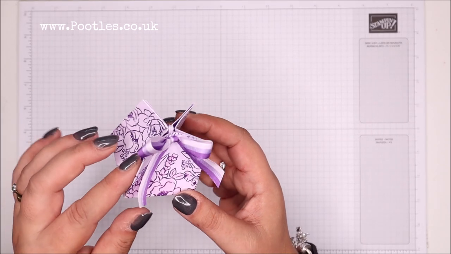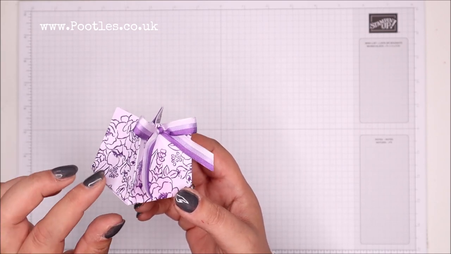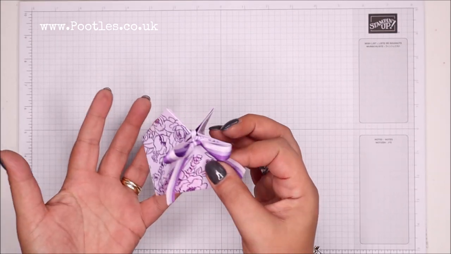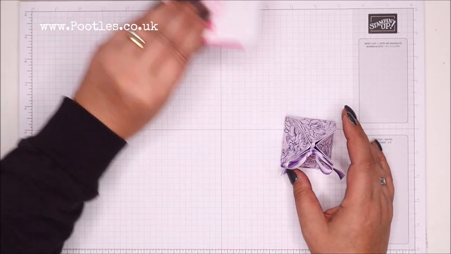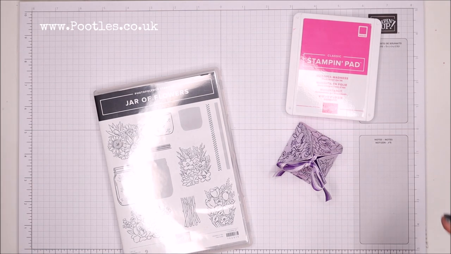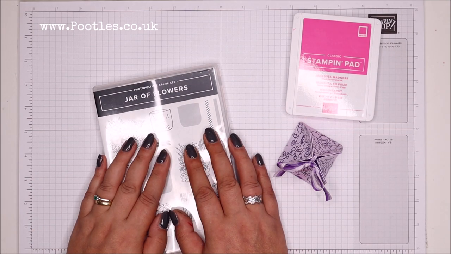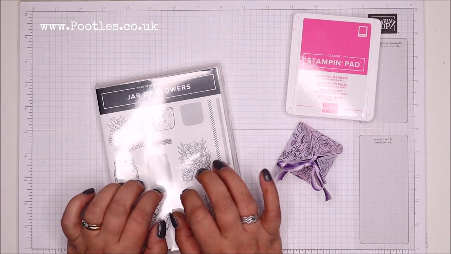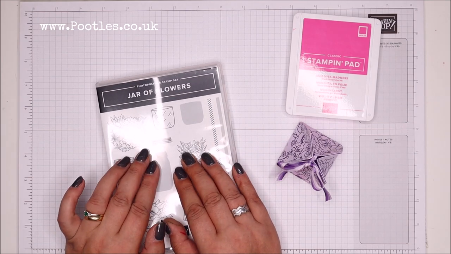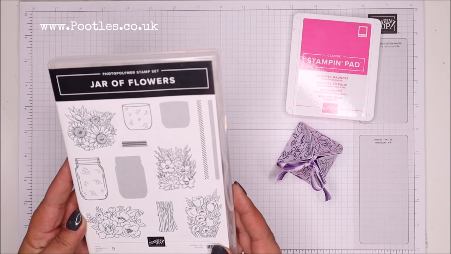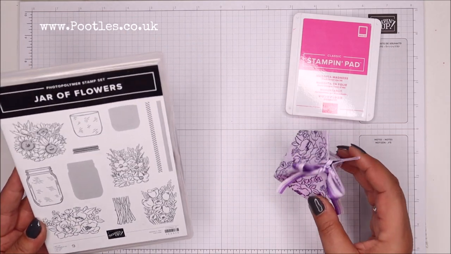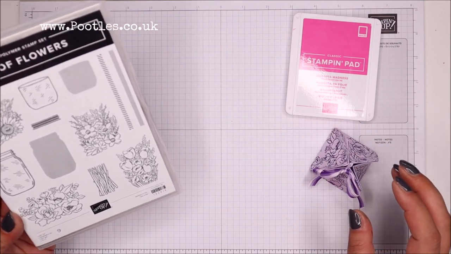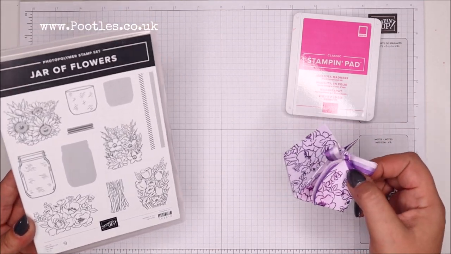You could put something little in here. You could put some small pieces of jewelry in. It's just a darling, charming little box. And I'm making it with jar of flowers, which is a lovely stamp set. And actually, when I bought the Flowers for Every Season suite, I thought I'd use this a lot more than I have. I've actually used the sunflower lots and lots. So I'm kind of, I'm not forcing myself to use it because I don't force myself to do anything. I'm just encouraging myself to use it.